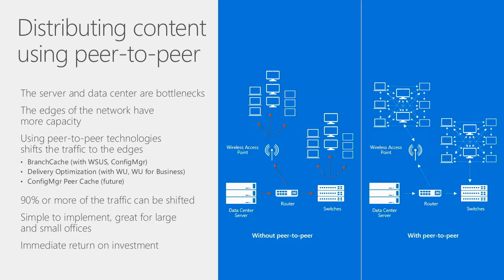So we will be publishing more guidance and help around that as we get deeper into this. But for right now, we have published at aka.ms/WAAS, Windows as a Service, step-by-step guidance that explains how to implement Branch Cache, how to configure delivery optimization. Since it's a cloud service, there's nothing that you need to do other than configuring it, and really trying to explain what needs to be done to put these into practice.